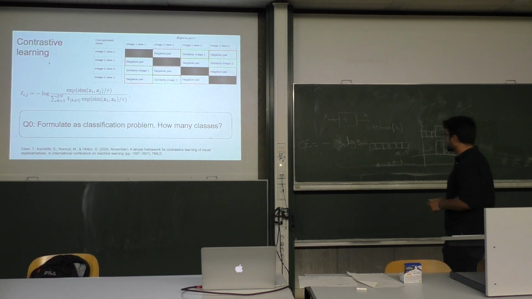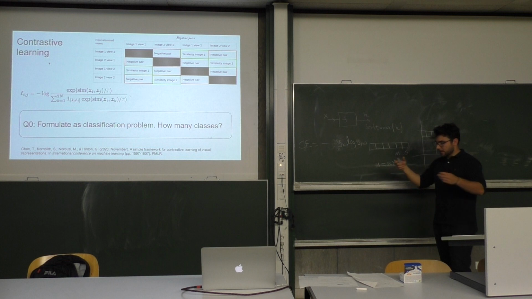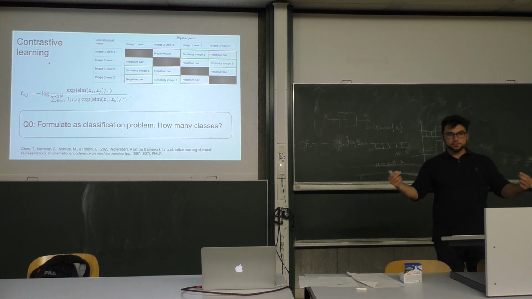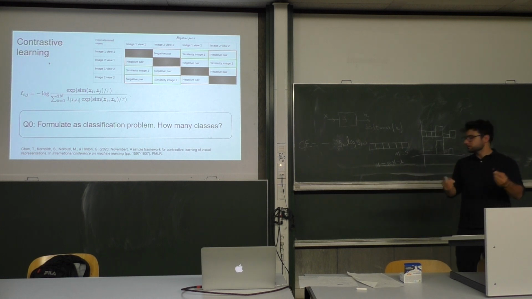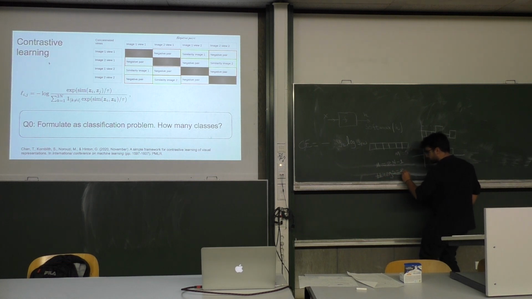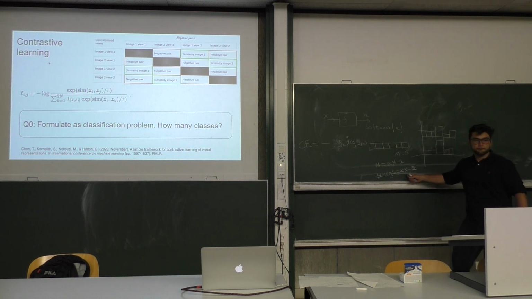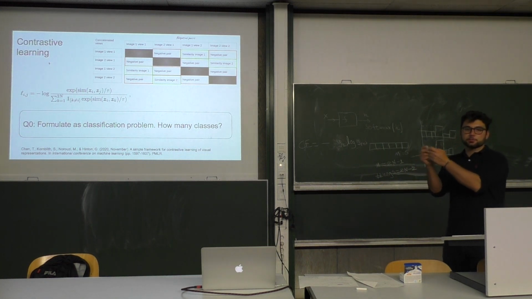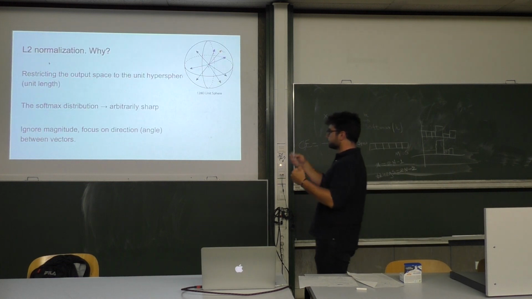Alright, so we have 2 times the batch size minus 1 classes, and how many negatives? Since one class acts as the positive, we have 2 times n minus 2 negatives. Do we agree with that? One class should act as the positive, where we want to push all the similarities. So there are some problems here.